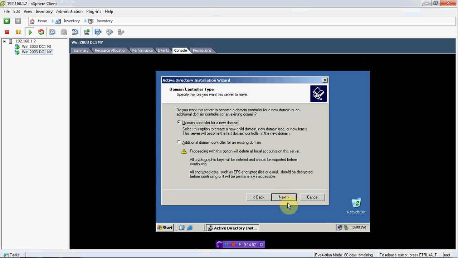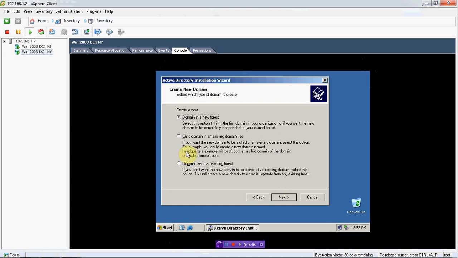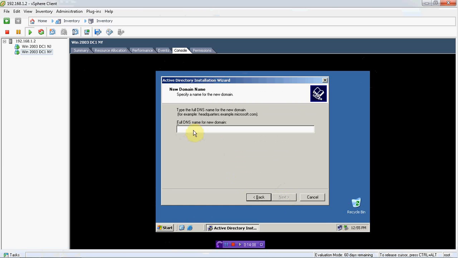So domain controller for a new domain, yes, click on next. Domain in a new forest, yes, this is the very first time that we are doing this. And full DNS name of the new domain, I will keep it as jgd108.local.